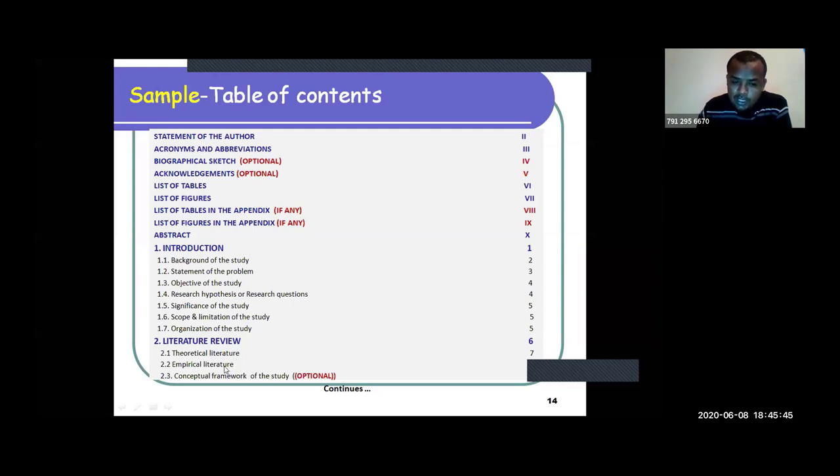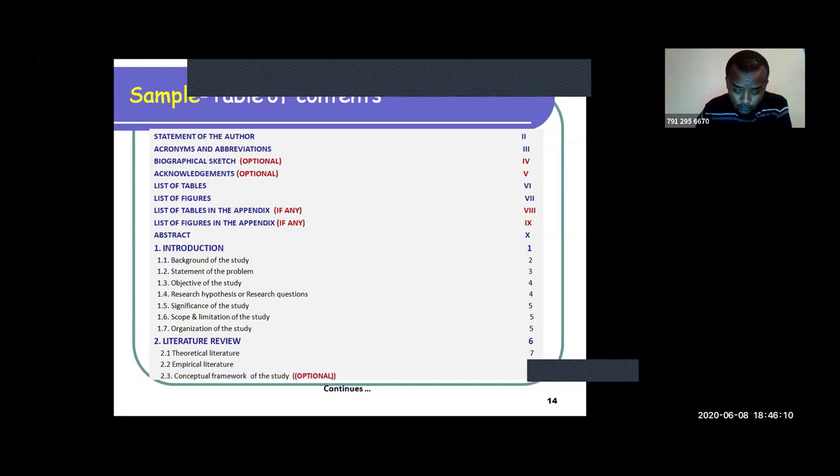But empirical literature is research that was already carried out by somebody. It might be institutions or researchers, but they have collected certain data sets and made recommendations. That means empirical literature is research carried out by certain individuals about certain topics, while theory supports the work. The conceptual framework is referred to as the guiding framework of the study. By synthesizing theory and empirical literature, you will make a clear conceptual framework for your own work.